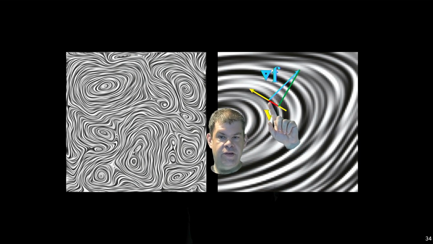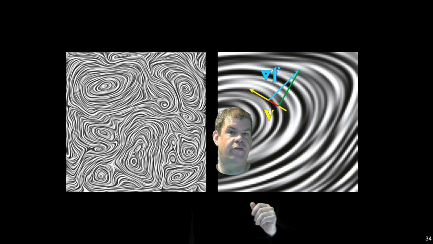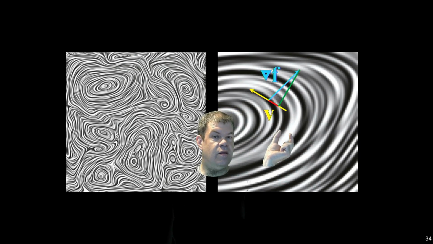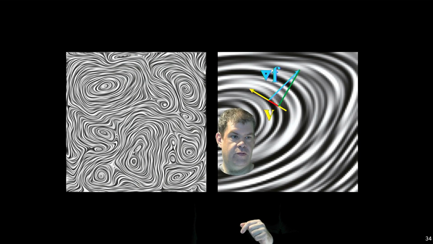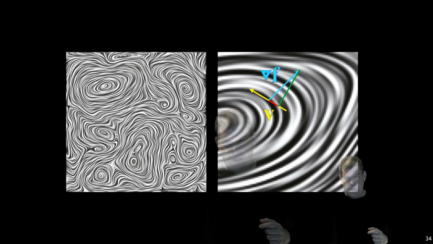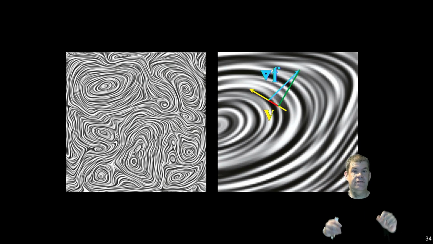Now I can compute the image gradient and check, is it perpendicular to the flow? This here is my image gradient, and the green one is the perpendicular vector. As you can see, the image gradient isn't perfect. It's not exactly perpendicular. It's pretty perpendicular, the blue one is pretty well aligned with the green one, but there's a little bit of a parallel component, which I colored red here. I need this component plus that one to get this blue component out. So I assigned to every pixel a red value, which I say is bad, and a green value, good.